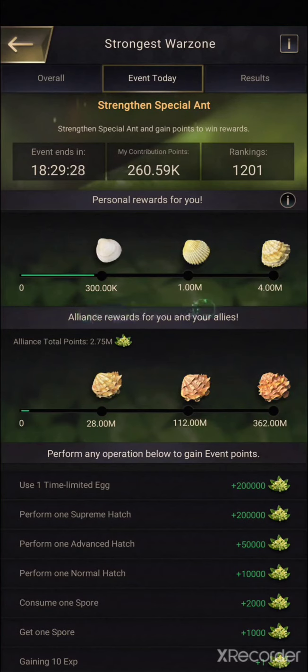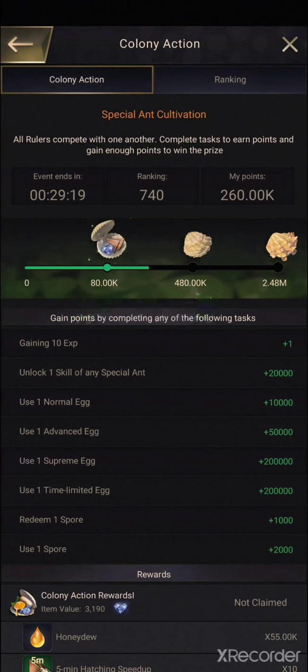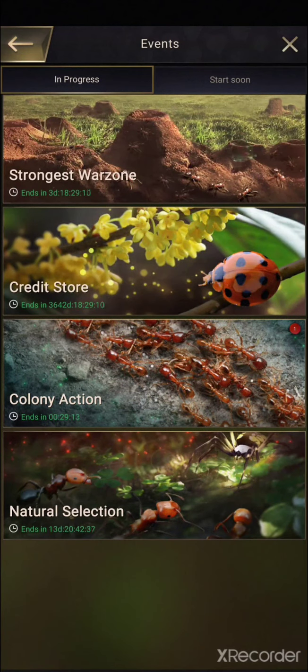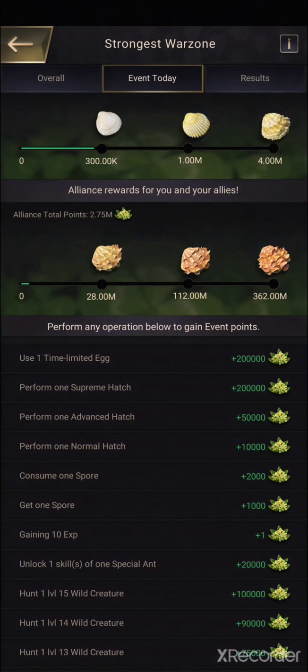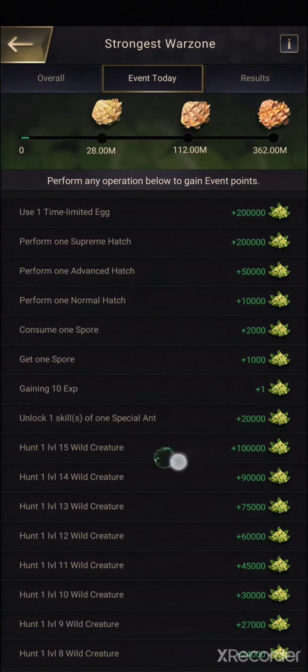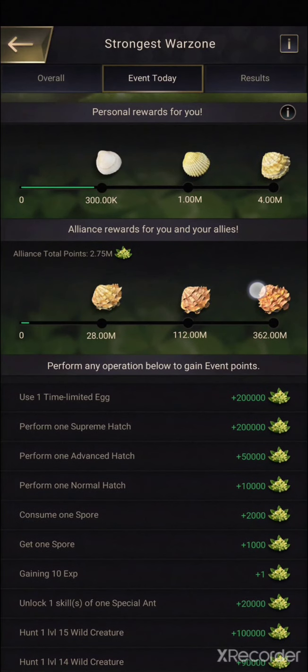Reasonably, you can target getting to the second box on a farm. It shouldn't be too difficult. We will try to get to this box this hour, and then on the following special ant cultivation hour, I will repeat the actions again and try to get to the second box. If you do that 4 times, you will get to your third box, but typically you will run out of spores before you get there. For main accounts, hunting wild creatures, as I said, is a massive source of points that doesn't rely on you having a lot of spores or a lot of eggs.